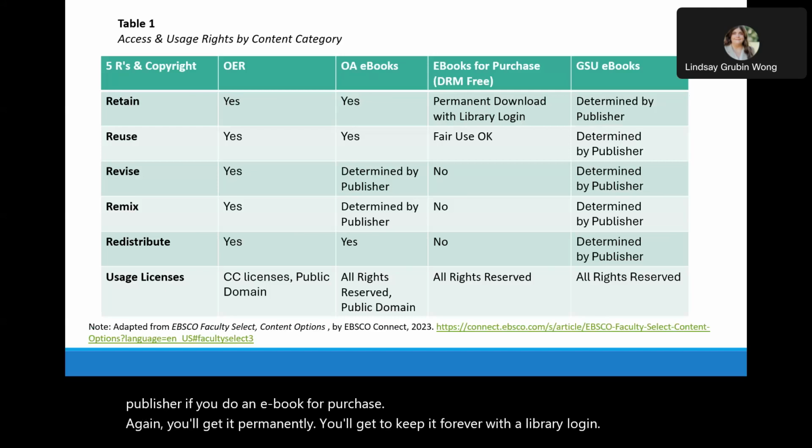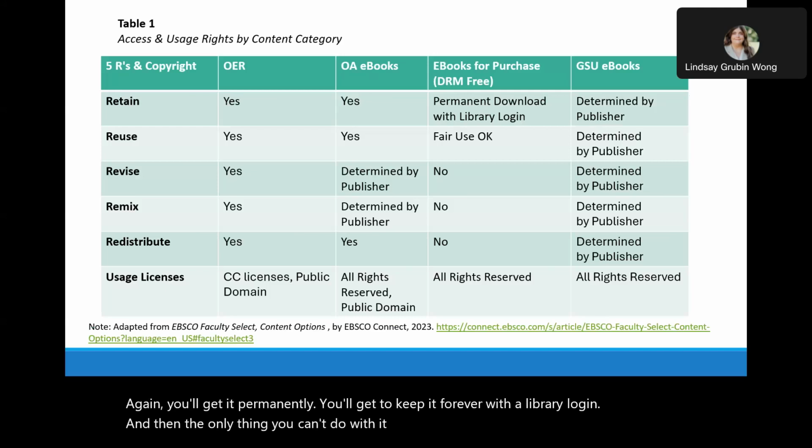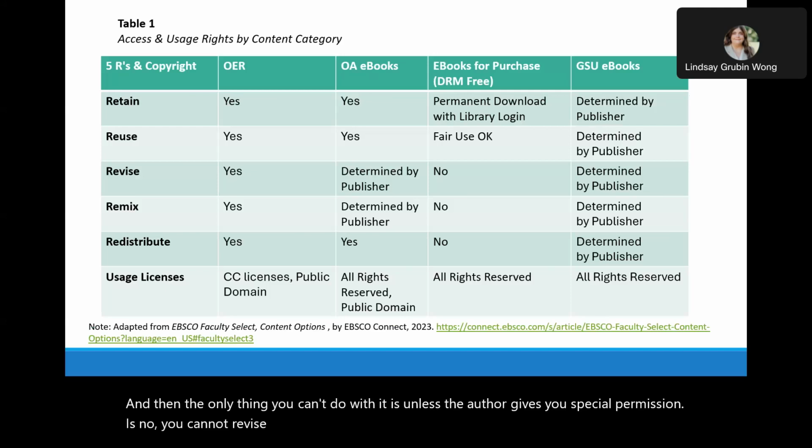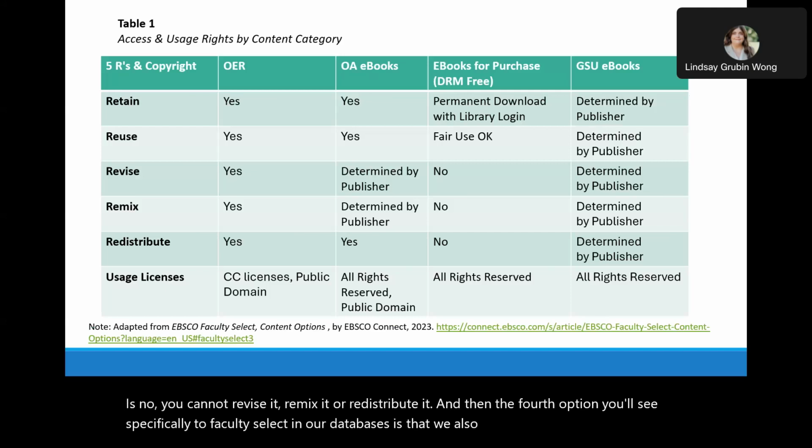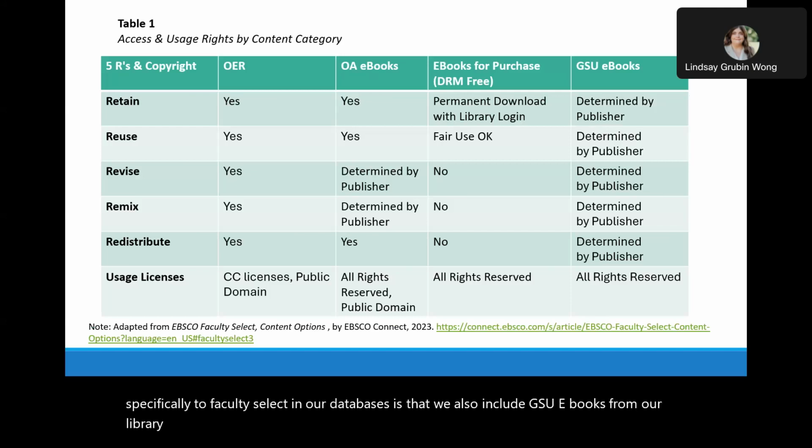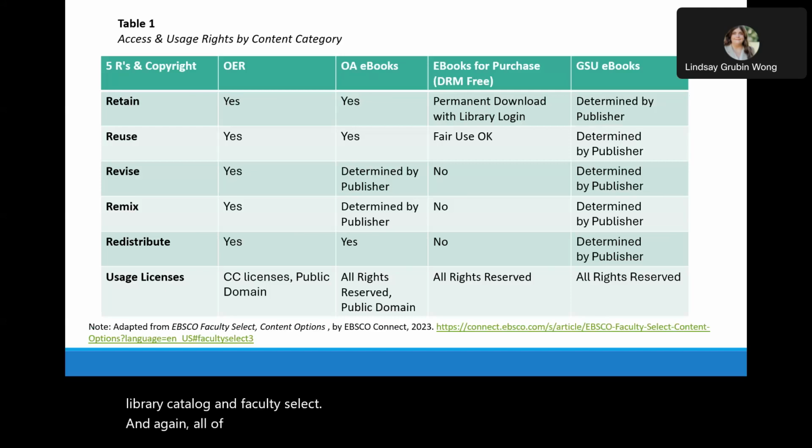And then the only thing you can't do with it, unless the author gives you special permission, is no, you cannot revise it, remix it, or redistribute it. And then the fourth option you'll see specifically to Faculty Select in our databases is that we also include GSU ebooks from our library catalog in Faculty Select. And again, all of those usage permissions are determined by the publisher.